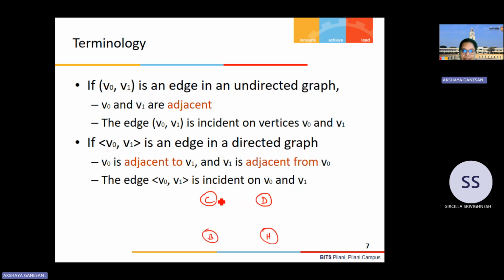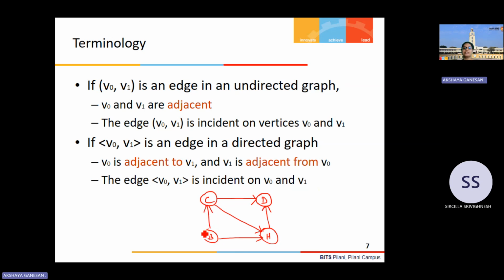Now I have a connection from Chennai to Delhi, a connection from Chennai to Hyderabad, a connection from Hyderabad to Delhi, and I also have a connection from Bangalore to Hyderabad.